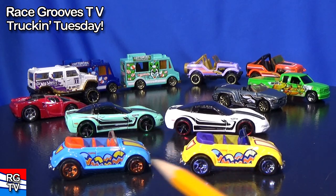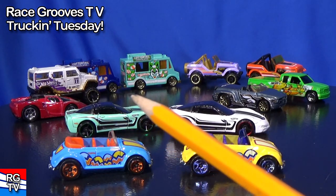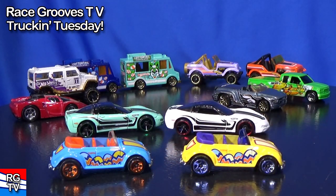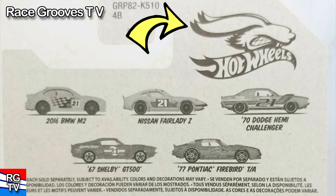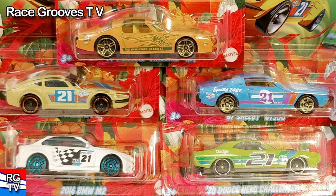This past weekend I shared some pictures of some Easter cars for Easter Sunday, and I thought, why don't I go ahead and show some Easter trucks, even though it's past — we can take a look at them, right? Hot Wheels doesn't call them Easter cars, they call them spring cars. Here's a set of five. No trucks this year. The cars are colorful, just like Easter eggs. I have not picked any up, but I'm sure I will acquire some of them soon.